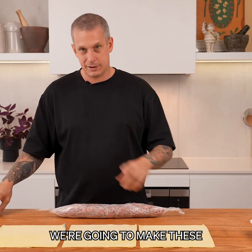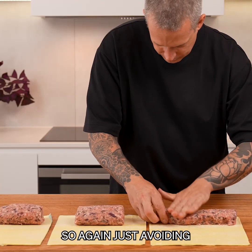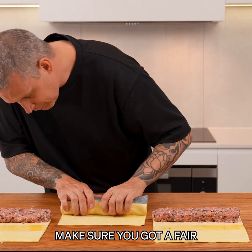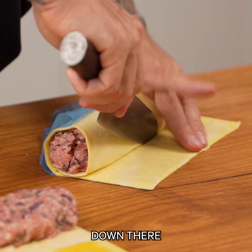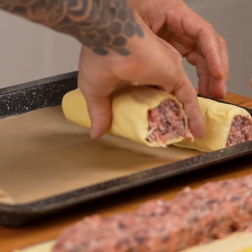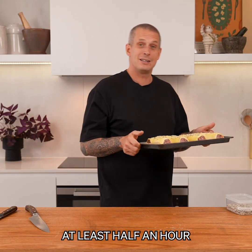This has been resting a while - we're going to make these a bit bigger so we're only going to get two sausage rolls from each sheet. Cut your sausage into three, place that down, and spread your filling out so it's even and fills to each end, avoiding air bubbles. Then just like last time, egg wash at where the seam is going to be, over it goes, keeping it nice and tight just like you're making a maki or sushi roll. Make sure you've got a fair amount of overlap on this one - almost overlapping the whole way on the bottom. Run your knife down there. Cut these in half and you've got a really nice lunch for someone. Onto a lined baking sheet, egg wash generously because that's what's going to make it golden brown and crispy. Top with some black and white sesame seeds, then into the fridge to chill for at least half an hour before we bake them off.